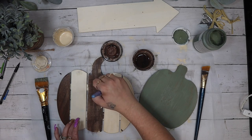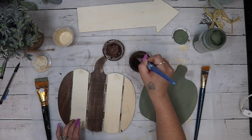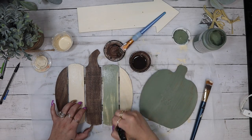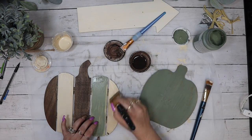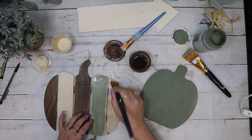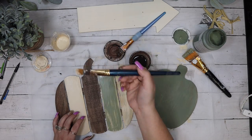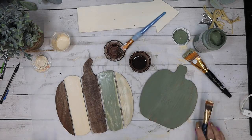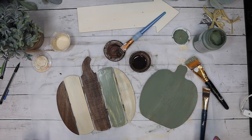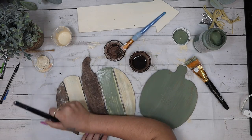And then for the shiplap pumpkin, I did my stain on the first and the third piece, I guess you can say. On the second piece, I used cashew, even though you can't really tell it. On the fourth piece, I use moss, and then on the fifth piece, I just kind of dry brush all the colors on. Next, I just go in every single layer and dry brush a little bit of each color here and there, just to make it all tie together and blend in.